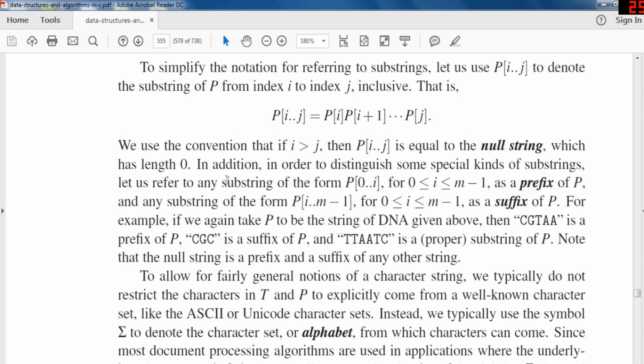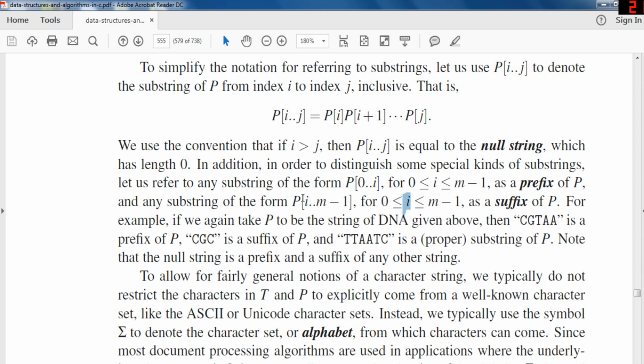Okay, so a prefix of a string is anything starting from index 0 and going up to some index. A suffix is anything starting from the ith character, which is any number between 0 and m minus 1.